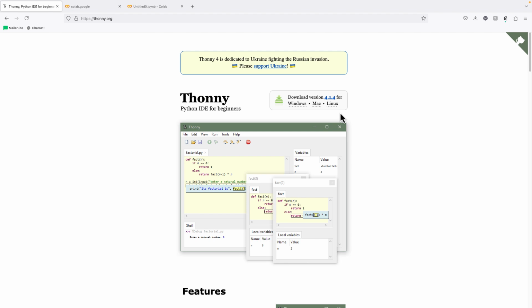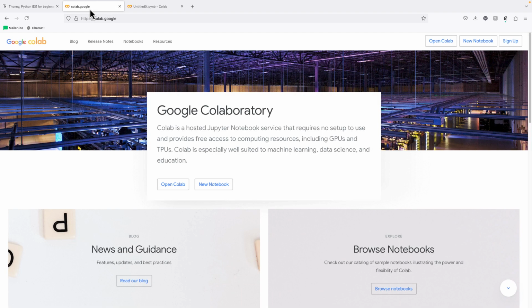If you have some issues with this, for example, if you're on a networked computer like a work or a school or university computer, there are some alternatives, and one that I'll recommend that doesn't require any software installation is called Google Colab or Google Collaboratory. Now if you just type colab.google into the top bar or search for Google Colab, you'll find it.